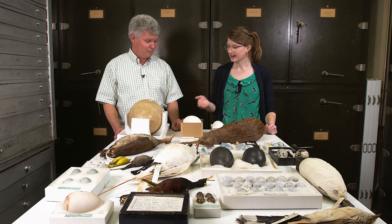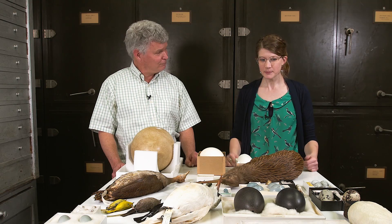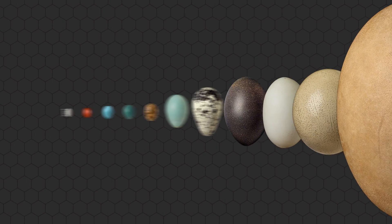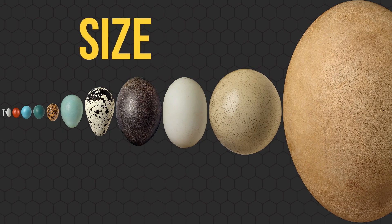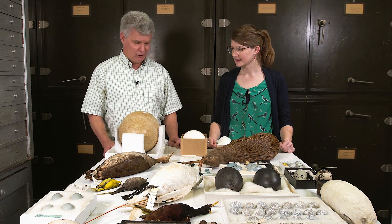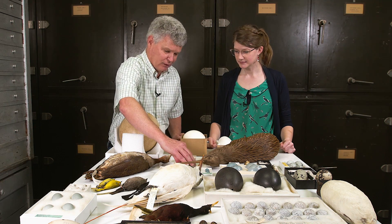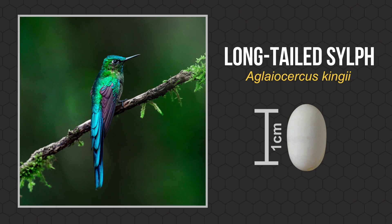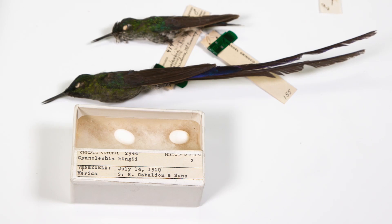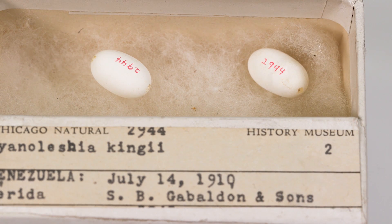All birds start as an egg, but there's a lot of variability in eggs themselves. To start with, we can look at just the extreme differences in size. We brought out some of the largest and smallest things. These are long-tailed sylphs, which are some hummingbirds from the Peruvian Andes. These are their eggs, and they look like little chiclets — like little breath mints, or gum — they're like the size of a tic-tac.